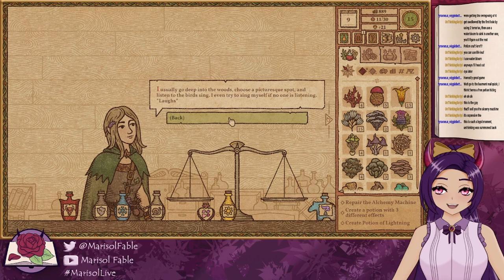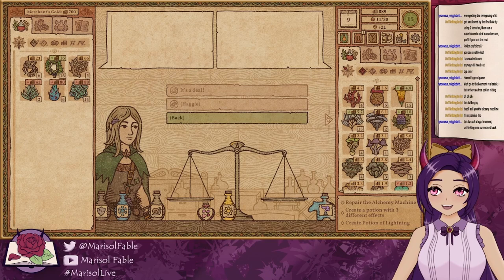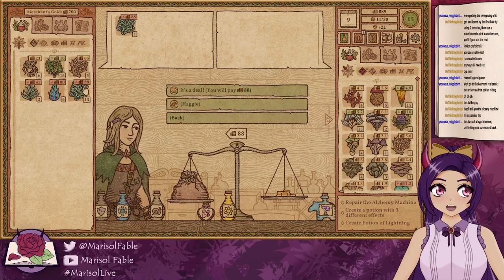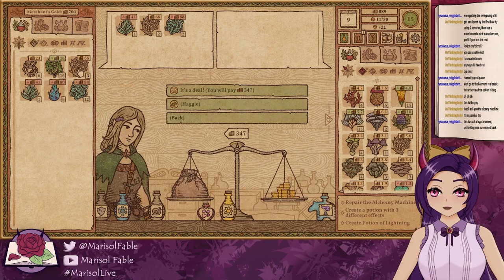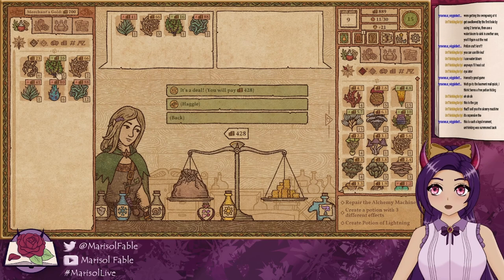Aw, this girl seems cool. I like this shopkeep. She's cute. Okay, show me your goods. Let's see. Oh, Tangleweed. I really liked that. Okay. Life Leaf is always good. This one's nice. Goodberry was helpful, actually.